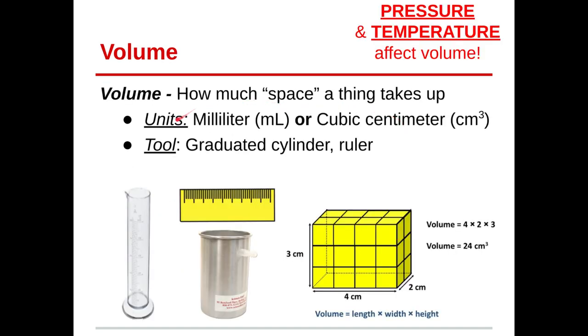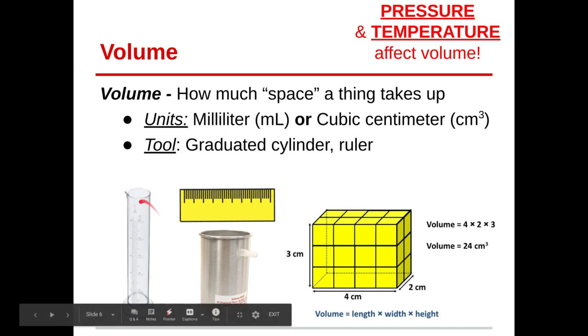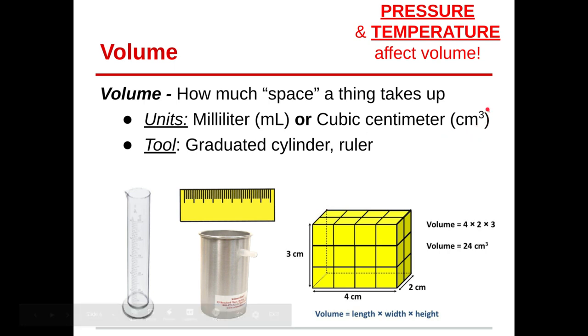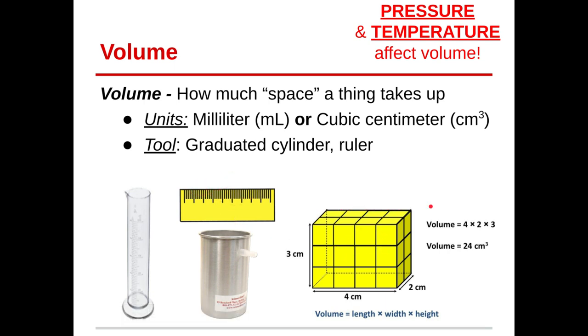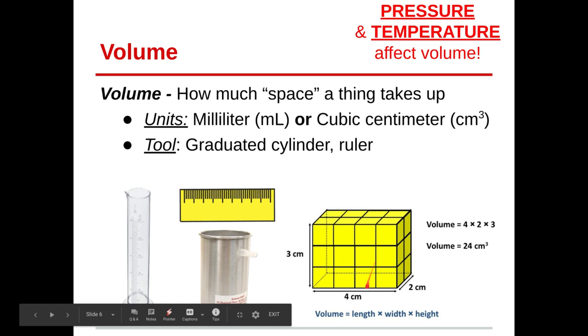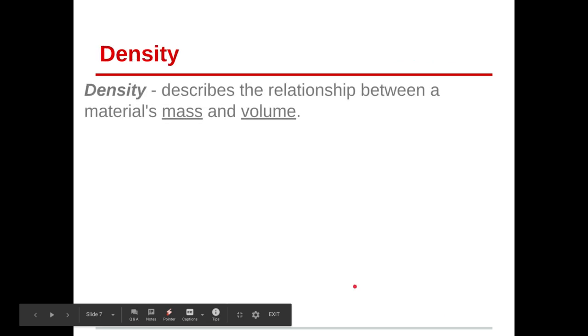Volume, again, we talked about earlier in the year. Usually our units are going to be milliliters if we're measuring liquid volume in a graduated cylinder, or we'll use cubic centimeters, centimeters with a little 3 above it, if we're measuring cubic volume. If we're doing that, then we'll just use a ruler and measure the length, the width, and the height, and then we'll calculate volume that way by doing length times width times height. If that's something you've forgotten, that formula to find volume, you might want to write that down. But it's pretty simple. And then here's our slide about density.